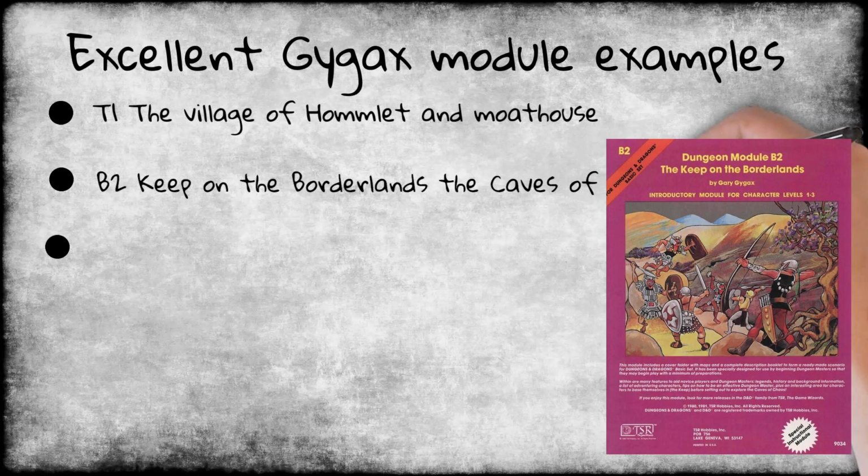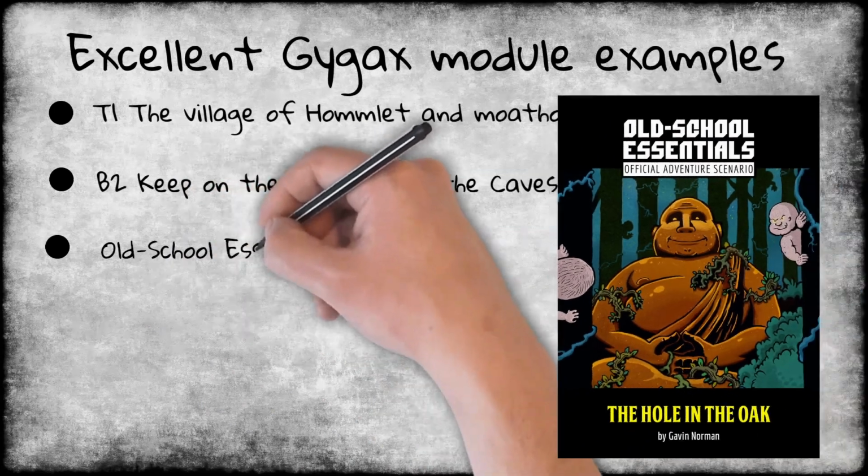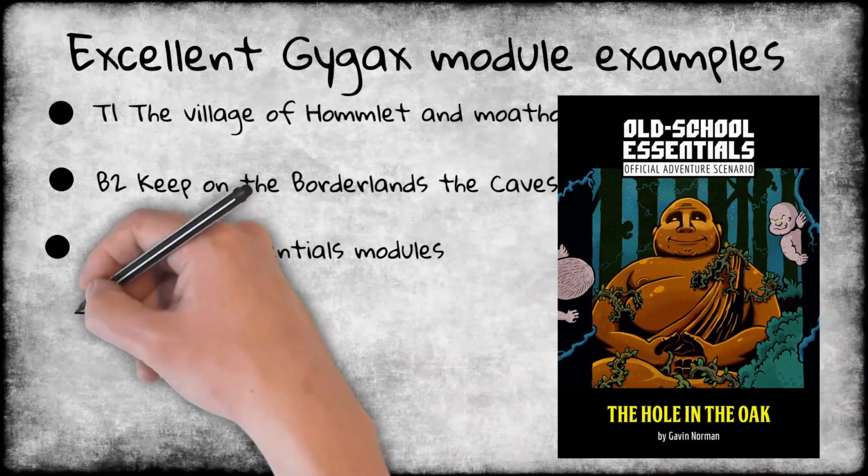Also, these 2 modules have keyed encounter areas outside of the dungeon, outside of the village. If the players decide to explore the countryside, they're going to find other lairs, other encounters. In a good campaign, these other locations and encounters have something to do with the storyline that moves the plot along. Also new to D&D world is Old School Essentials and their modules.